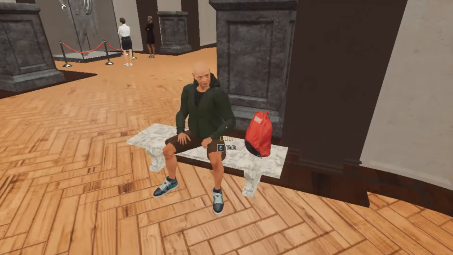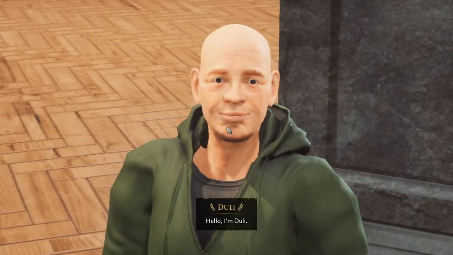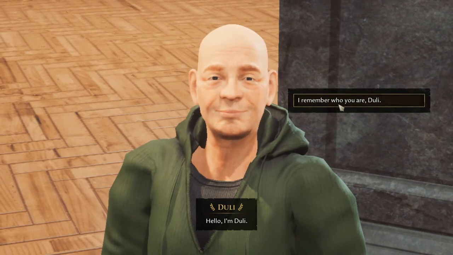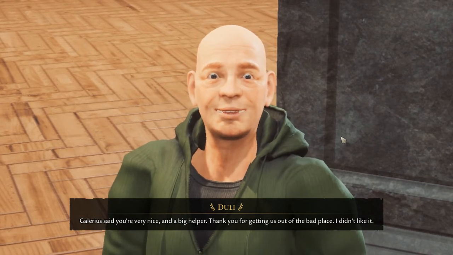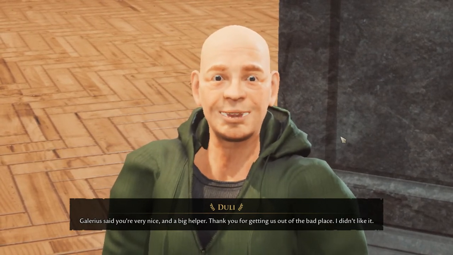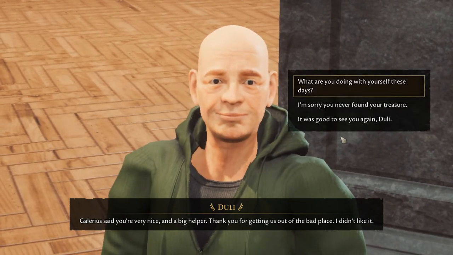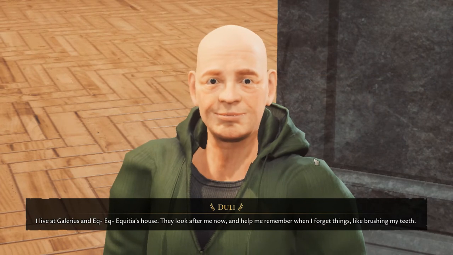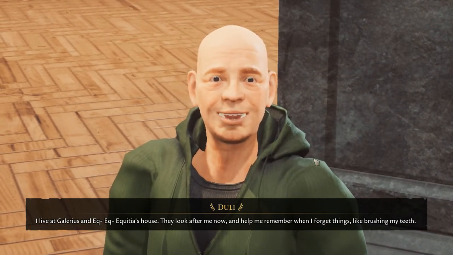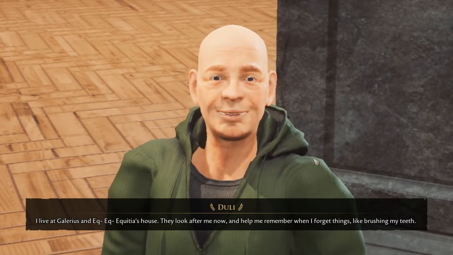Dooley, now whatever you do, don't try to steal anything. Dooley. I remember who you are, Dooley. Galerius said you're very nice and a big helper. Thank you for getting us out of the bad place. I didn't like it. I live at Galerius and Equitia's house. They look after me now and help me remember when I forget things. Like brushing my teeth.